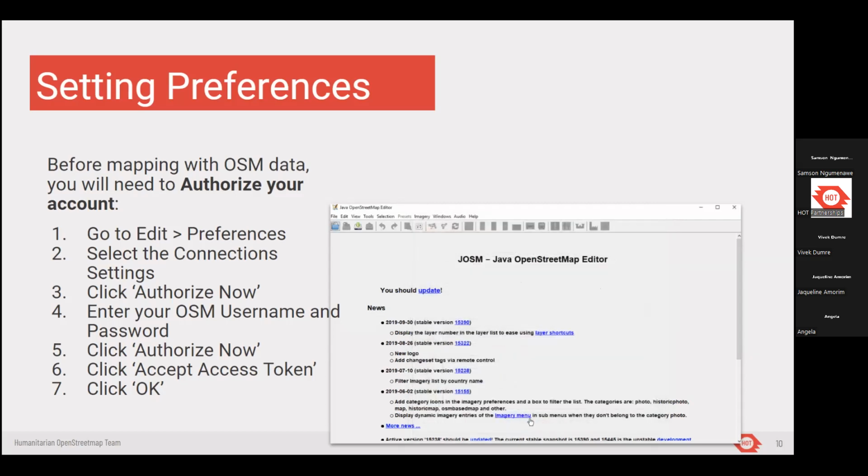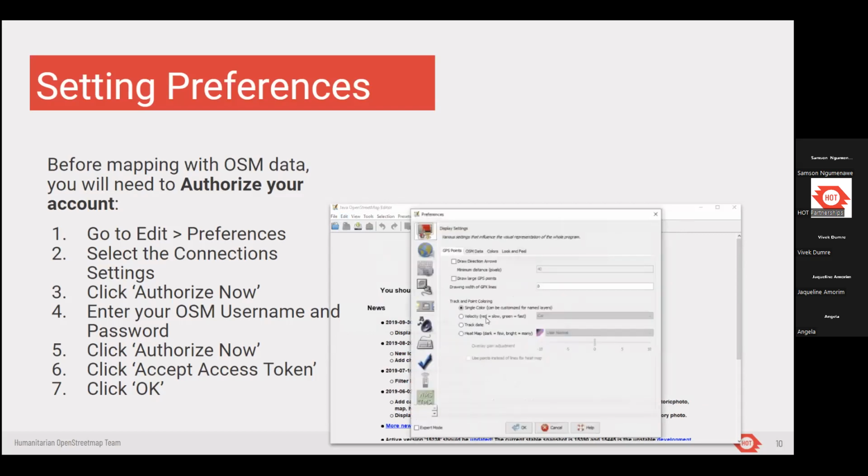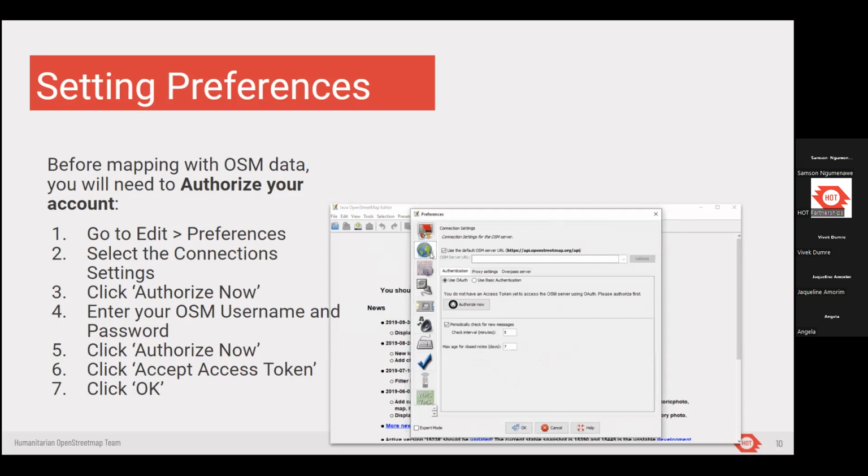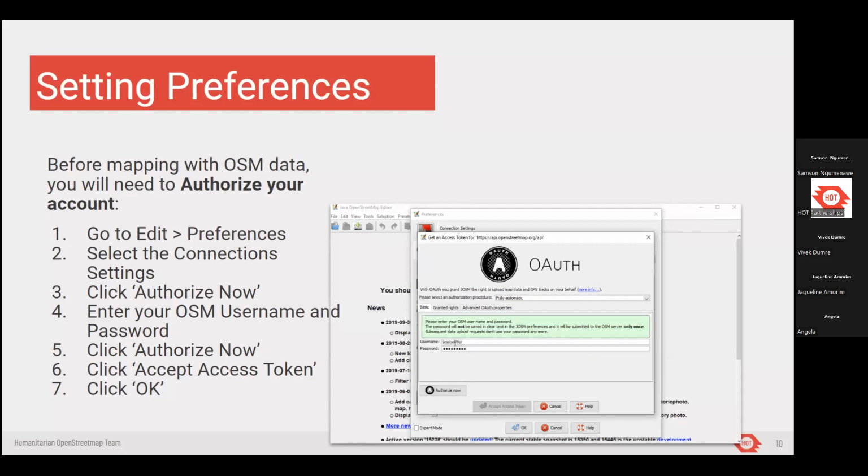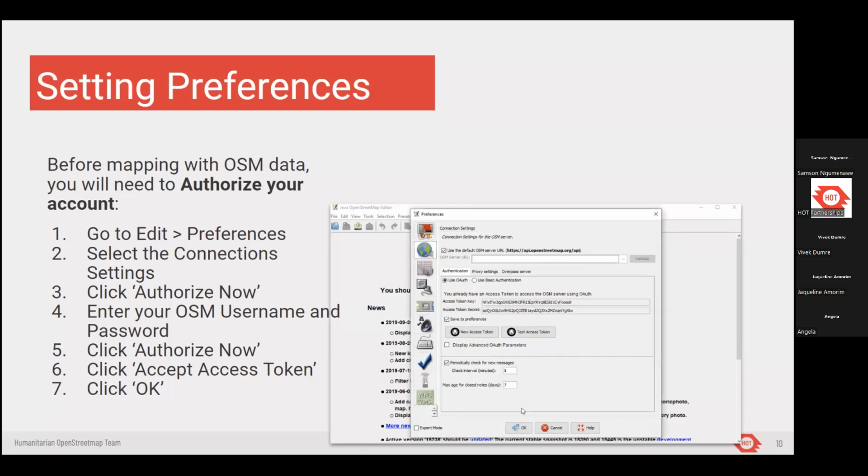That is like your private cloud where you have your files stored, and it's only you who has access to those. You don't share them, so that in case you can't recall your password for a certain account, you can always log into your email, check the drive, and find that document. And if you don't have that username and password, then you may not be able to use JOSM perfectly.